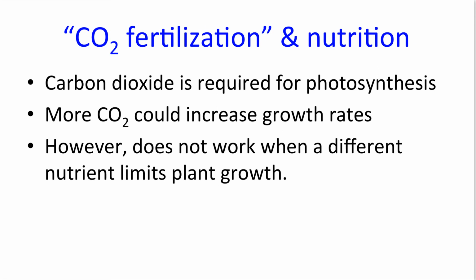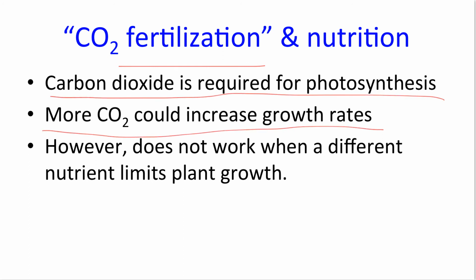So we've already said most of what's on this slide. This is just a reminder about how fertilization works. So carbon dioxide is required for photosynthesis. If we have more of it, we can increase plant growth rates, but this only works when carbon dioxide is limiting to growth rates.